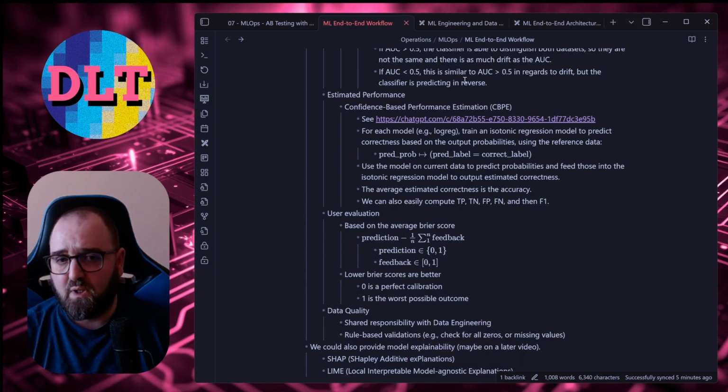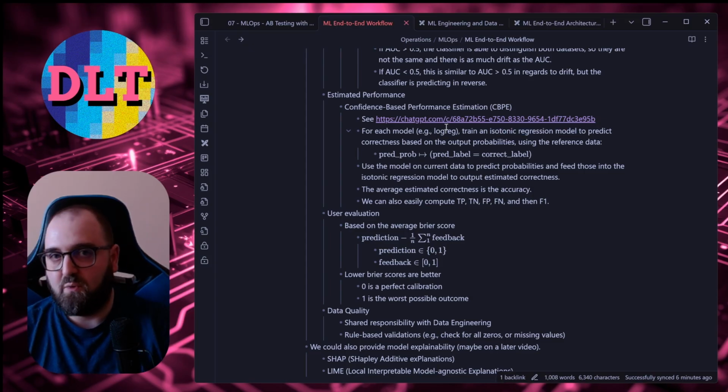And the way this works is you essentially just train a model, let's say an isotonic regression model. This is how you do it. You train an isotonic regression model, and you will do it over the models that you want to test.